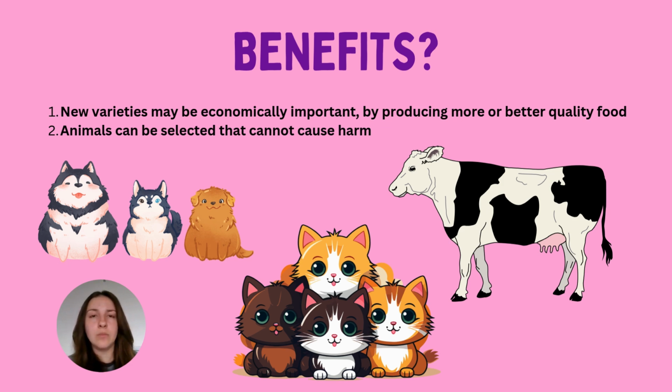But also, any animals like domestic animals, cats and dogs, for example, they may be selectively bred for their behavior, so their temperament. Are they friendly animals? Are they good around children, etc.? This is one of those reasons why selective breeding is done, because if you think about dogs, for example, they all descend from wolves, which were wild animals at one point. And selective breeding or artificial selection has encouraged new breeds of dog to be around humans and us to coexist with them. So there are some benefits to this process as well.